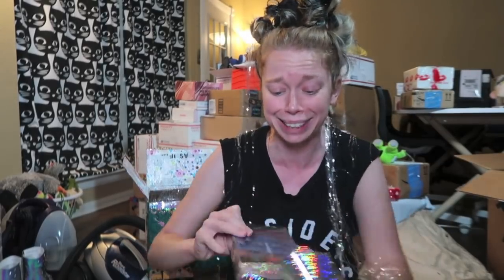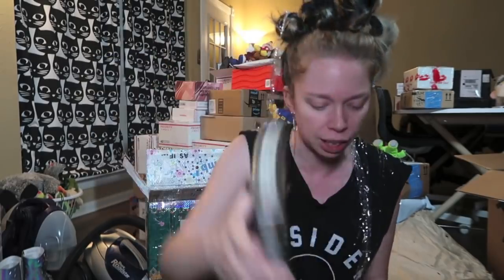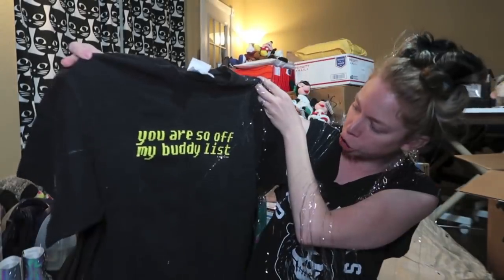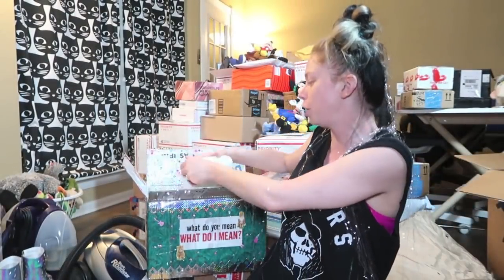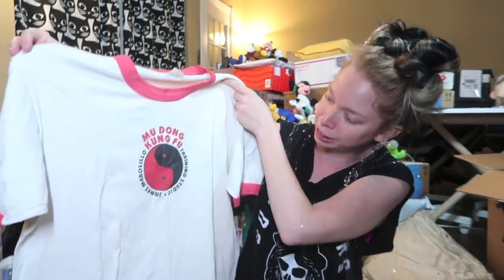It's Independence Day — a sealed copy of Independence Day! This is amazing. I feel like I should convert like a bedroom into a 90s appreciation room — wouldn't that be amazing? 'You are so off my buddy list.' Isn't it sad that AOL Instant Messenger — they just discontinued the service the other day, and it honestly made me feel so sad, because that was like the thing. And now it's gone forever. It's like MySpace.